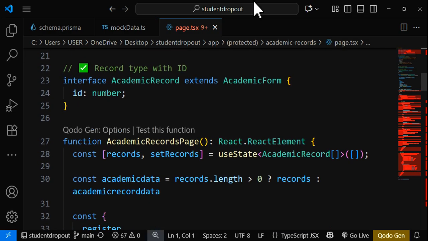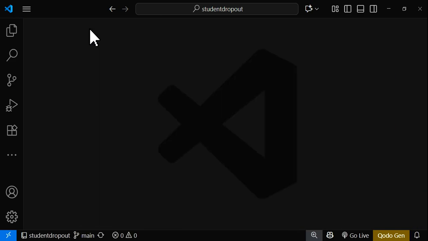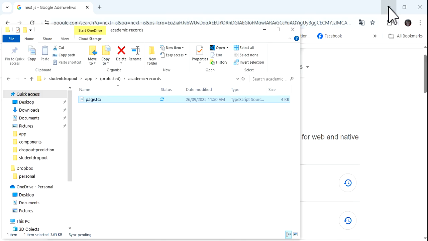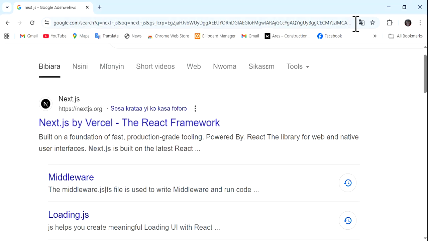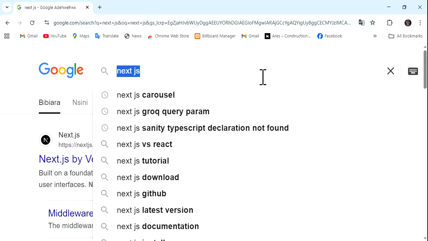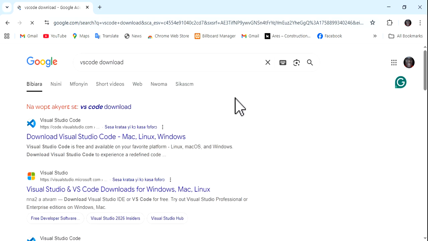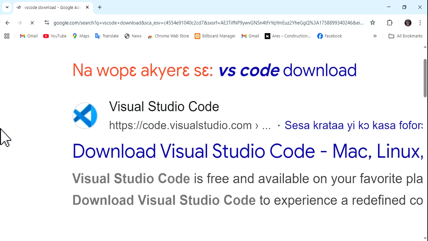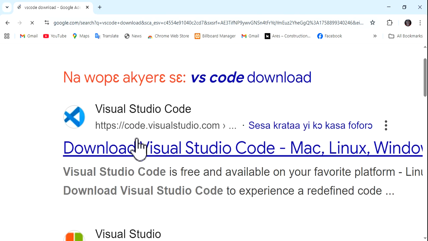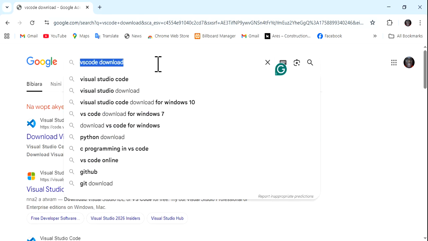To understand, let's try and view the actual page or the actual app so that you understand what I'm trying to say. So first of all, make sure you've downloaded VS Code. You need to download VS Code. If you don't have a copy on your machine, then download VS Code and install it. This is VS Code. Another thing you have to download before you can test the app on your machine, I mean on your laptop.